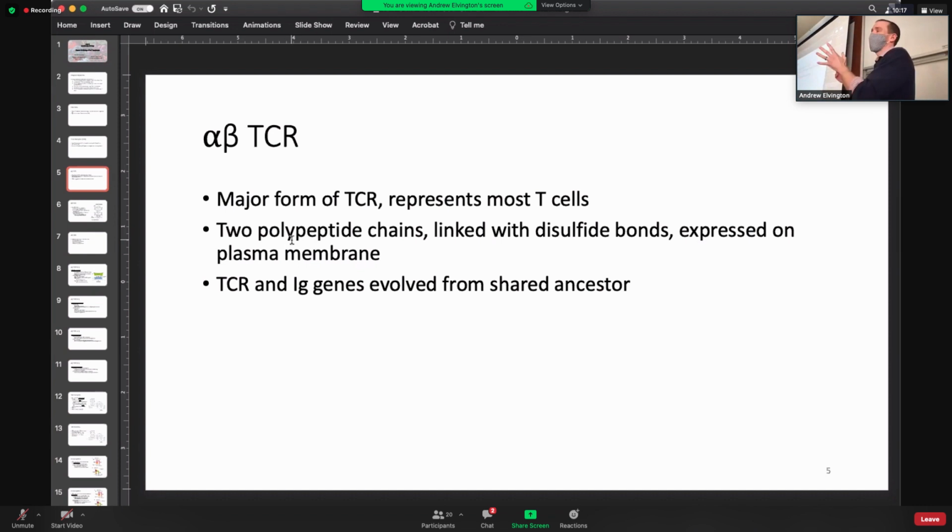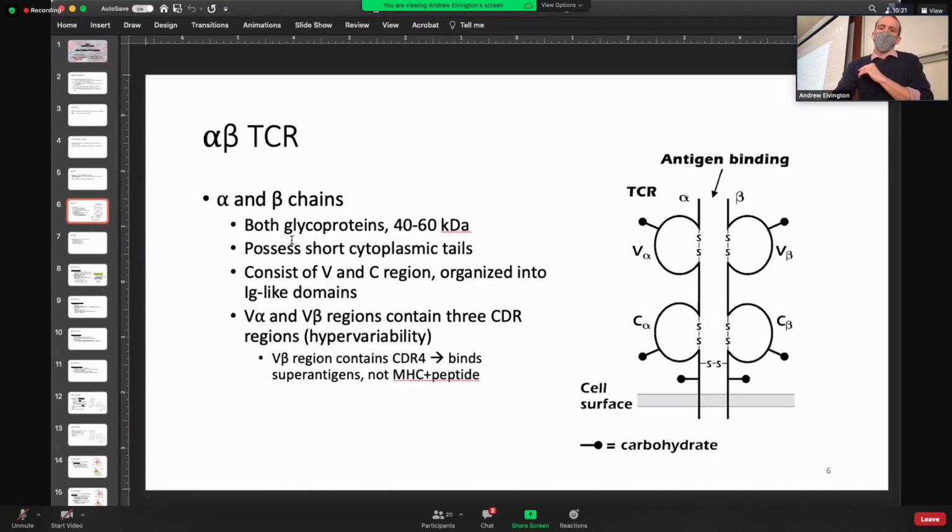And so alpha beta has two chains, an alpha chain and a beta chain. And on the membrane, they are linked together with disulfide bonds and they get expressed. And this is what they look like. Does that not resemble the bones of the structure we saw with the B cell receptor? Got the lumps, these intra-chain sulfide bridges giving us these little globular domains, Ig folds.